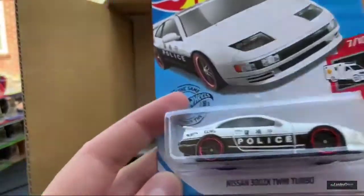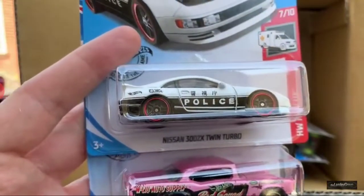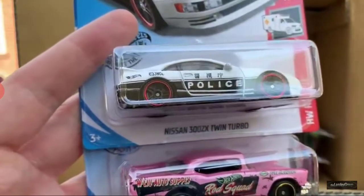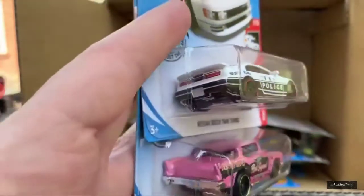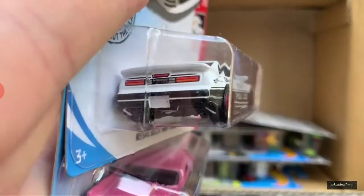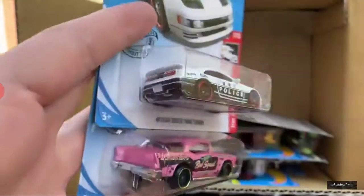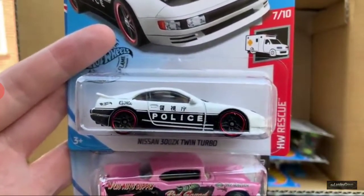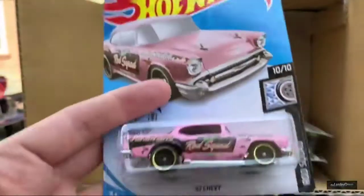Honda. Okay. So, Mike, I was curious about this one. Nissan. It is the Nissan 300ZX Twin Turbo, one of my all-timers from last year. It was my favorite basic model of the year. I saw it's coming in this police deco, and I was wondering about the back, and sure enough, they did the rear deco on this one. That's so weird, considering the rear deco's great. Headlights are part of the window piece, are they not? Side and rear deco, that is quite a complete, fantastic model. All right. I'm big on that one. Really happy to see it. Will be a highlight.